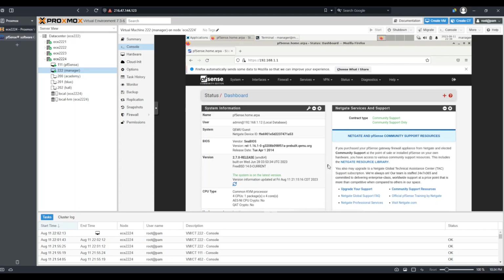Now, I will demonstrate how to configure pfSense if you plan on using this same manager machine as your web server. In order to do this, you need to make this manager machine accessible from the internet. In other words, you need to make the HTTP and HTTPS ports accessible to any external machine. The way they're going to access those HTTP and HTTPS ports is through the pfSense firewall.